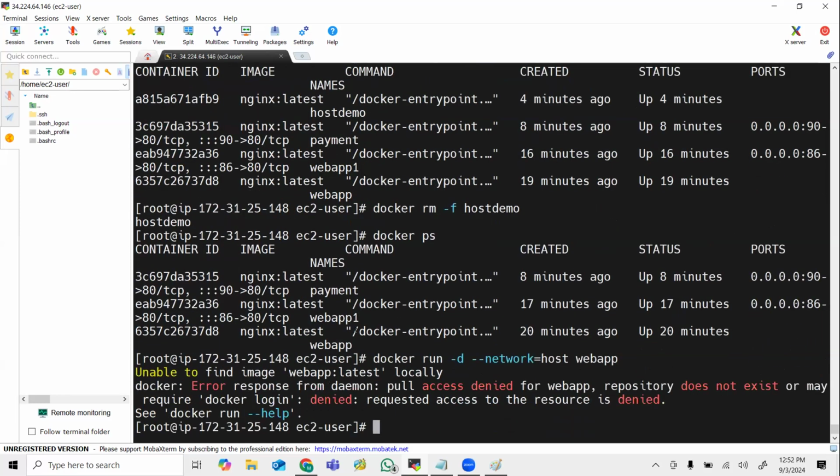Access denied. It was trying to treat it as a different thing. The container is already running. No, no, no. One second.